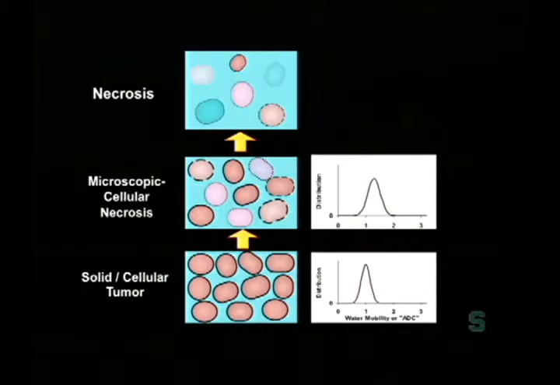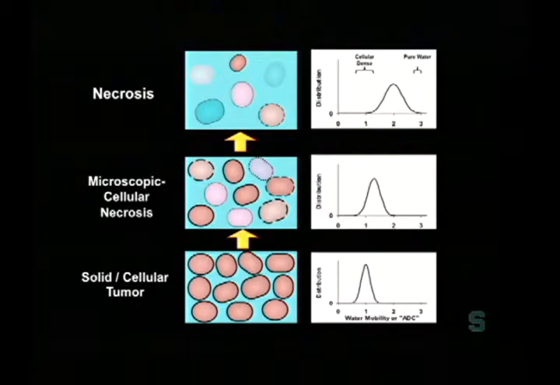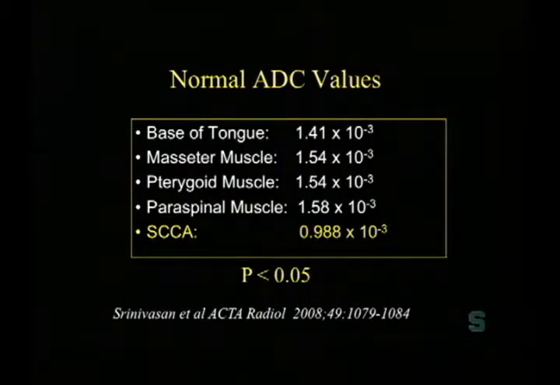And finally, if the cells are completely necrosed, then you can see we're moving way, way far to the right, and there's lots of mobility, i.e. you're the only one on the subway at midnight, and you can take any seat you want. You have a lot of ability to move. So this is the concept of MR diffusion. The more dense the tumor, if you will, the more restriction that you have. But if you have some technique where you can successfully monitor cell death, whether programmed or not programmed, then you have a way to look histologically to determine whether or not these tumors are being successfully treated.